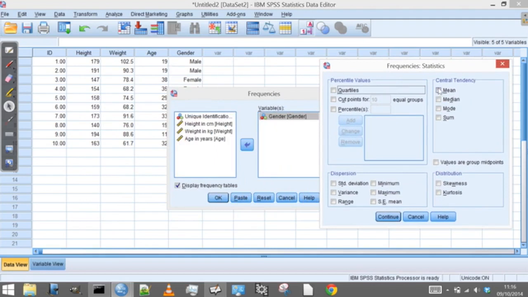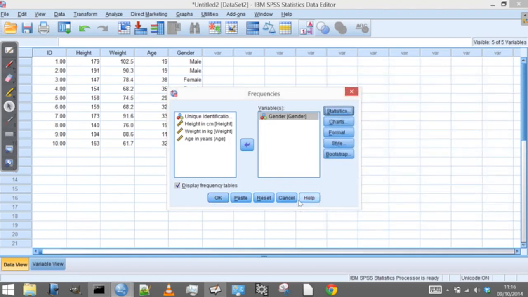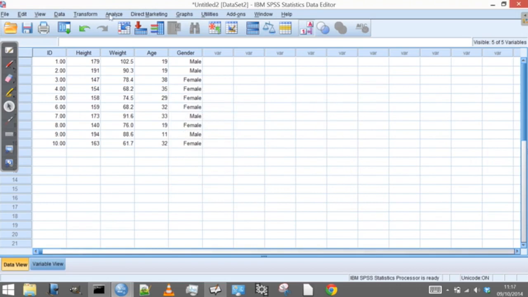We can look at the mean and the median and the mode. The mean is the arithmetic average. It's add up all the numbers, divide it by the number of specimens. The median is the middle value. And the mode is the most frequently occurring value. So in a histogram, it's the tallest peak or tallest bar.